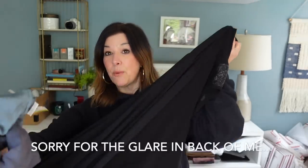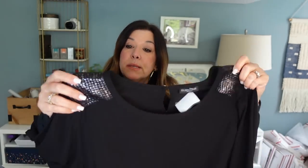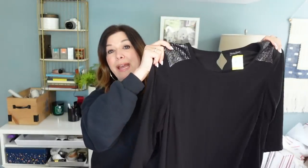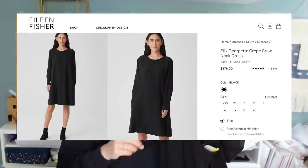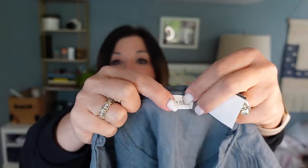I also found this Eileen Fisher women's swing dress with little sequin embellishments on the shoulders — very un-Eileen Fisher, usually her stuff is more subdued. It is a plus size — I'm guessing about 1X. It's 100% silk, just beautiful. I'm sure the retail on this dress is well over $300. My price at Savers was $11.49 before my 20% off coupon. First two items — a combined retail value of probably over $400 or $500. Just crazy.